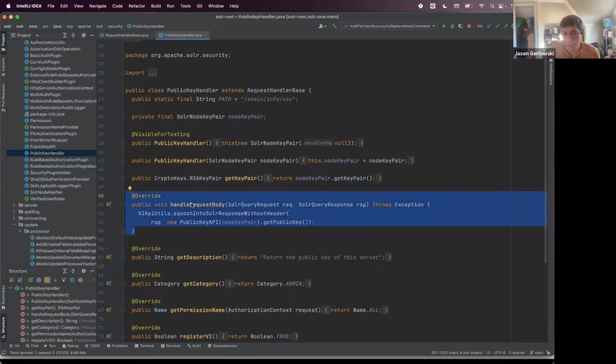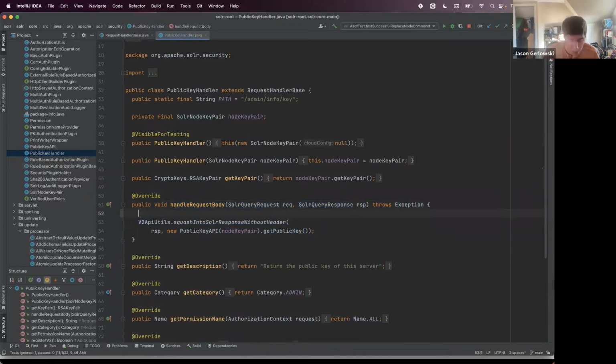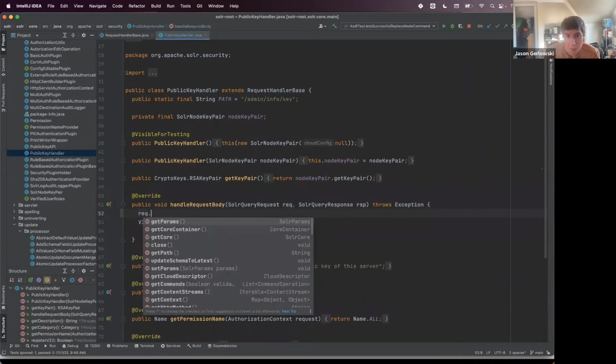And the best way to look at this is to consider this handle request body method signature here. We have this object, which is our inputs, and we have this object, which is our outputs. But what these things actually mean is not really clear. A better way of putting that is it's not clear what inputs or what query parameters you should actually expect.